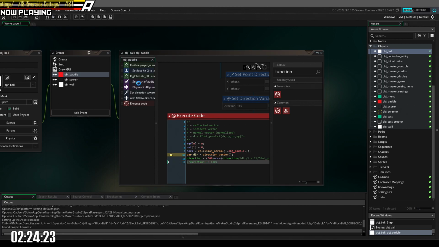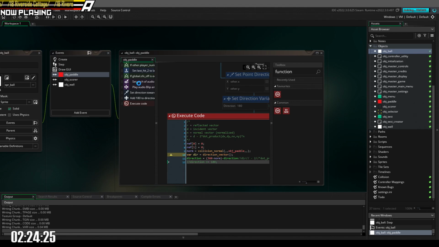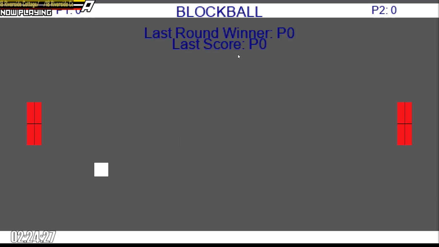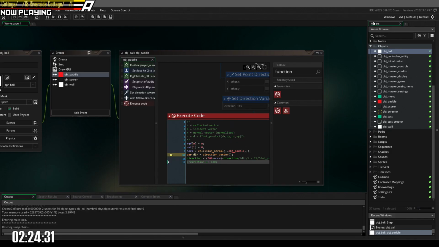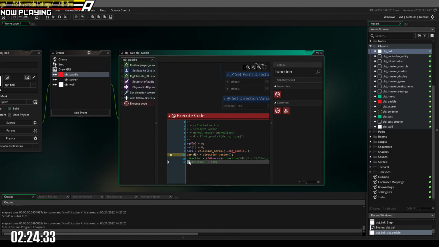I doubt this is gonna work. No. Alright, so what about if we throw on the plus minus plus equal 180 thing there?